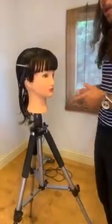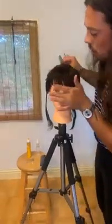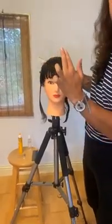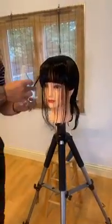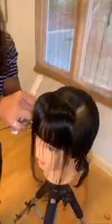Okay, so let's think about what I've done there, alright? Let's think about what I've done with the vertical. So I've come low, low, and then high, okay? So let's start to think about how this is going to look when I pull this out vertically, alright? Start to have a little think. Now what I'm going to do in my next section, I'm going to work horizontally again, and I'm going to start working with some disconnection now. So always just keeping my work really nice and clean, out the way.